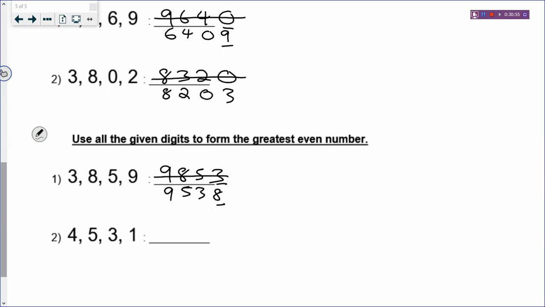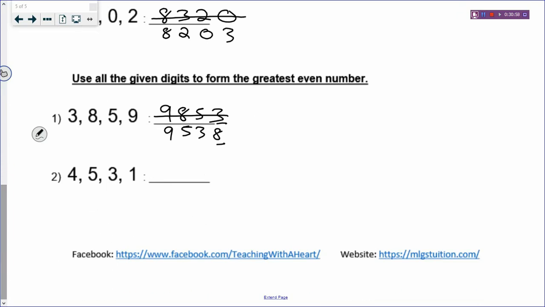Okay, let's look at the last one. Now, biggest number, 5, 4, 3, 1. Right, that's the biggest number, but is it correct? No, it's not correct. The last digit is odd. So look for an even digit, which is 4. And then what do you do with the 4? You write 5, and then shift the 3 to the left, shift the 1 to the left, and the 4 you put at the back. So now the number has become even because the last digit is even. Alright, and your biggest number is now 5314, which is the biggest even number.